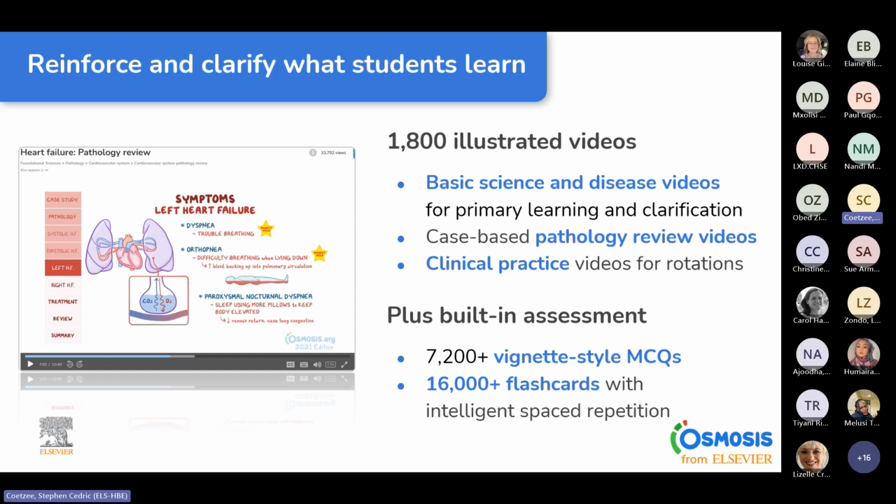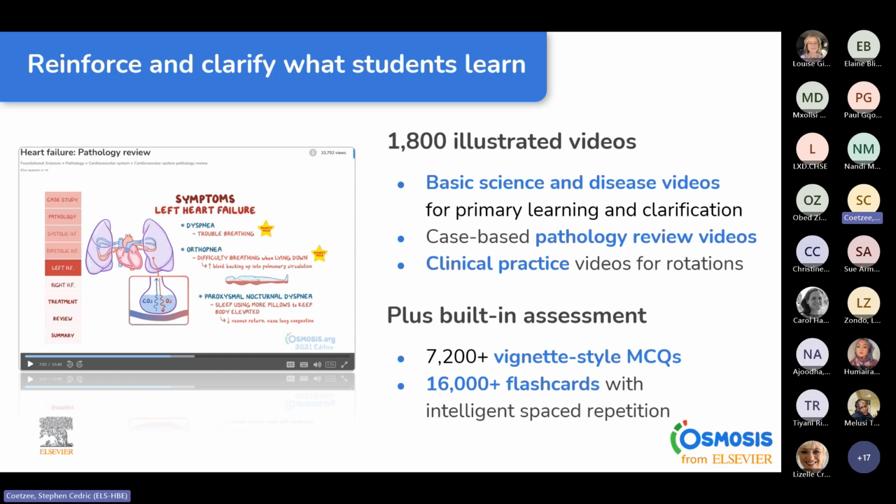Osmosis is a longitudinal curricular support tool built using evidence-based multimedia and learning practices to amplify and clarify what students are learning in the classroom. Osmosis videos are popular with students because they introduce concepts in a way that is fun and approachable. Everything we do is based on learning science, from the delivery and presentation of the content through chunking and the use of multimedia design principles to ensure retention, and building of knowledge through what we call spaced repetition, with flashcards and higher order learning through our multiple choice questions that are available.